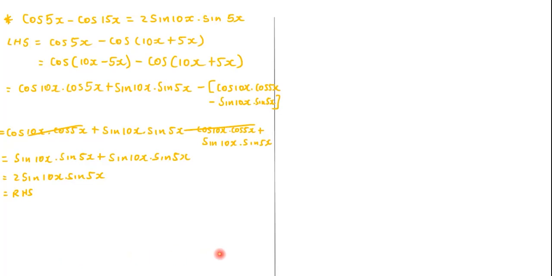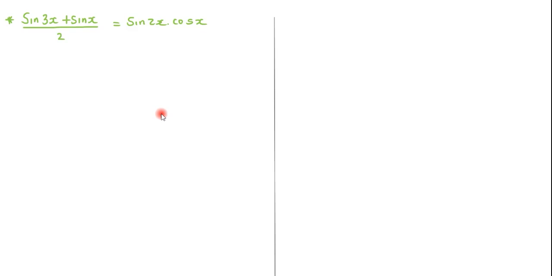So let's go ahead and try another example like this one so that you can see what I'm talking about. When you're looking at this one, for example, we can see that here we have sine 3x plus sine x all divided by 2 equals sine 2x times cos x. So it is the same as the one that we did previously. Which means we can either take the right hand side and try to make the left hand side, or take the left hand side and try to make the right hand side. So we're focusing on the angle. Which one do you think we're going to take here? We're going to be taking the one with 3x, because 3x is the one with the highest angle.